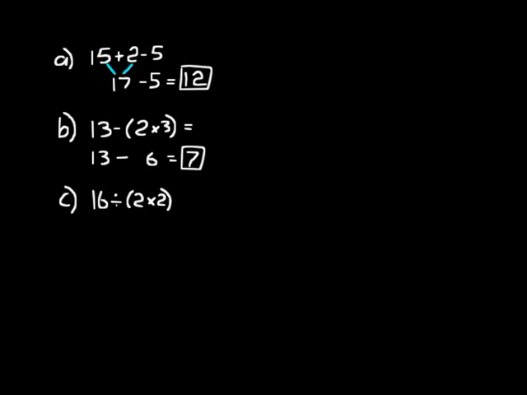Look at this problem. 16 divided by 2 times 2. And remember, after you've done one or two of these problems, pause the CD and you try to figure the problem out without listening to me. And then fast forward to see if you got it right. So this problem, again, we have parentheses there. So let's do that first. 2 times 2. That is equal to 4. And so we have 16 divided by 4. And if you need to work that out, you can. Hopefully you know that 16 divided by 4 is equal to 4. And we can use our relationships with multiplication and division. We know that we can multiply the quotient by the divisor, 4 times 4, and that gets us back to the dividend, 16. And so that is the correct answer, 4.